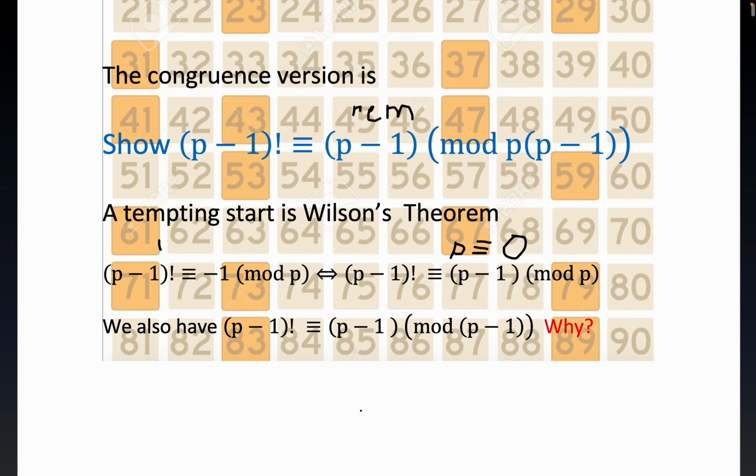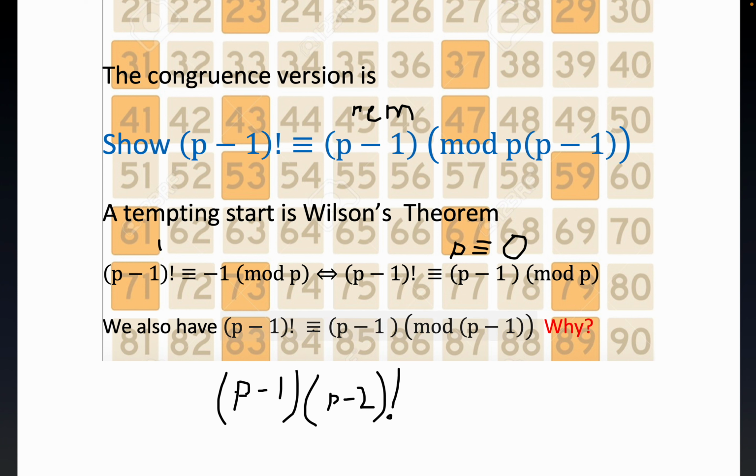Now down here, notice that this is also true. We have the very same congruence, but with a different modulus, okay? Notice it was mod p here, now it's p minus 1 down here. Now this is fairly clear if you just rewrite this. Think of factoring out a p minus 1. P minus 1 is present, and on the left-hand side is a factor. So we'll do p minus 1 times the p minus 2 factorial. That's the definition of factorial, really, is all I'm doing here. Factorial would be what would happen if you factored p minus 1 out of this.